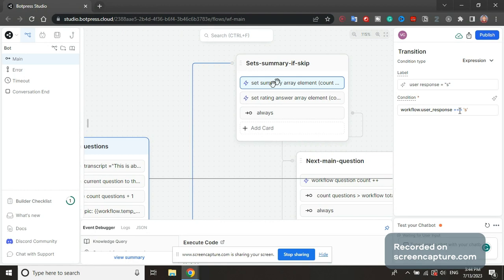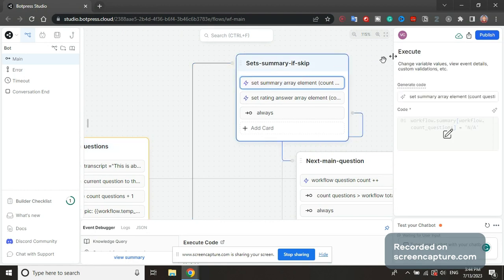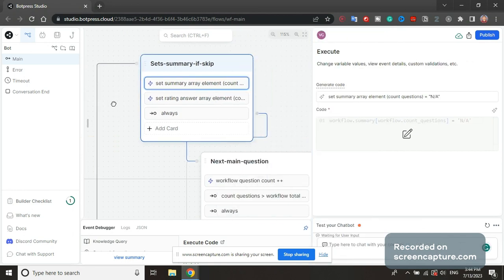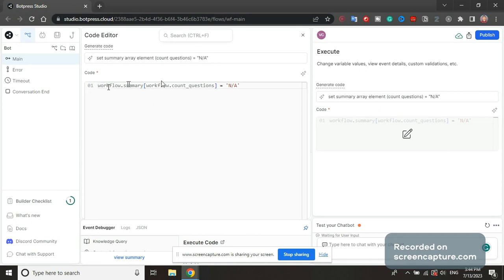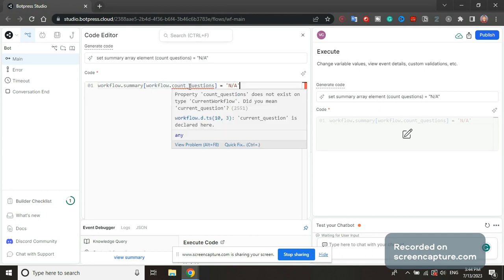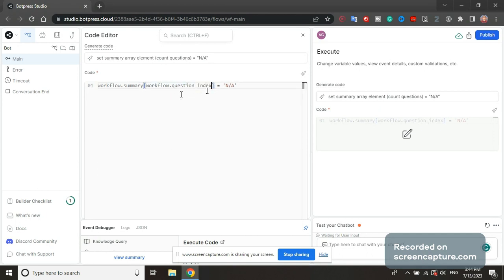So let me actually check what this does. Let me check the code. workflow.summary. So we have an array summary. I know it's an array because it has these curly brackets, which will be the index. So what we want to do is go into the summary array, and at the index of our question index, we're going to say summary is not available.